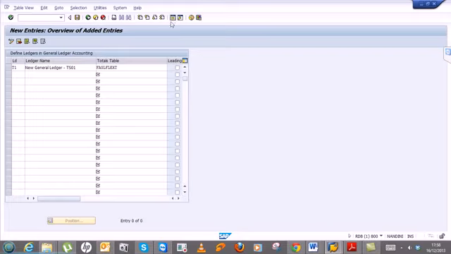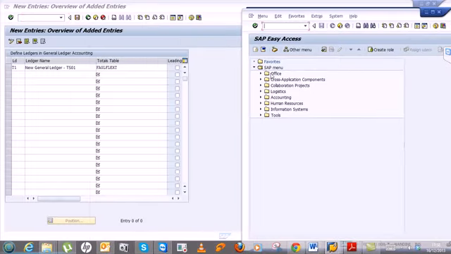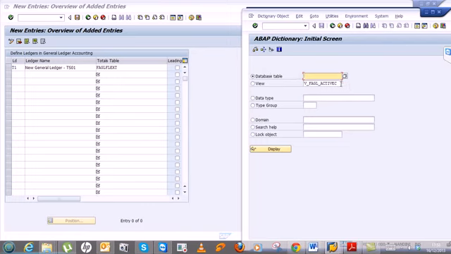Click on New Entry and go to transaction SE12, which is a transaction to see the database table, and click on view, and right here click FAGLFLEX, and then put the star sign. If you put the star sign, you can see all the tables which belong to the same category, and click on display.